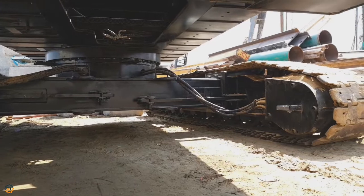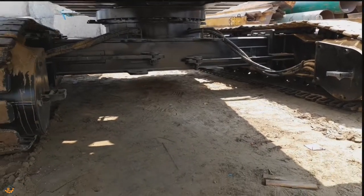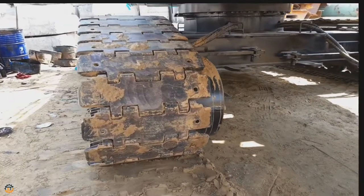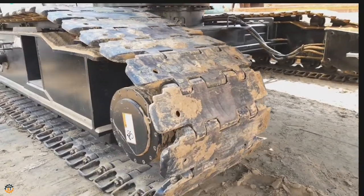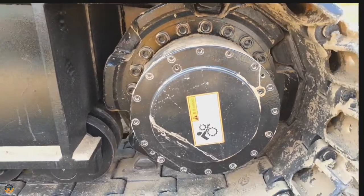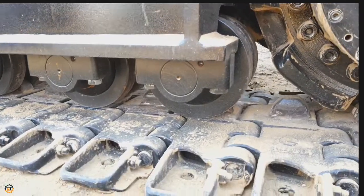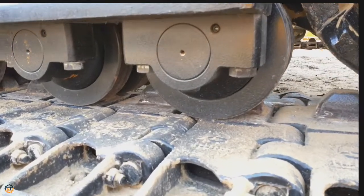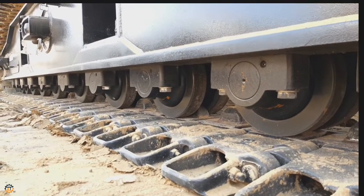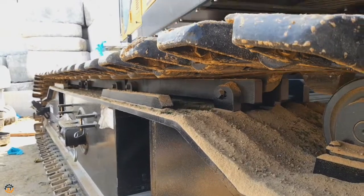I'll explain about the undercarriage. You can extend the track up to 4850 and retract the size to 3200 mm. Each track shoe has 800 mm width and on one side 65 numbers of track shoes are placed here. On one side, you can see 10 numbers of track rollers are placed here, and about 2 carrier rollers also here.